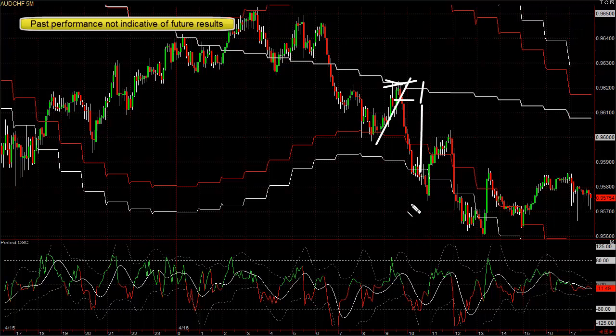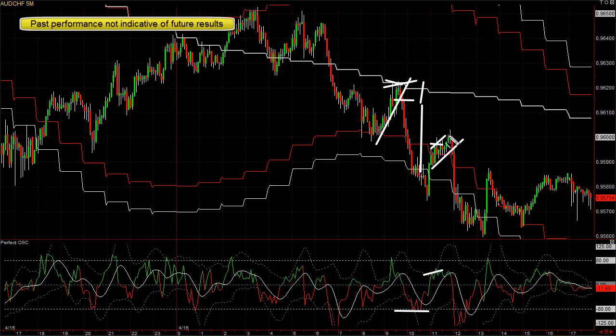You're never going to catch every pip. Obviously, this last probably 10 or 15 pips you might have missed. And when you see an extreme like this, you've got to watch it like a hawk, because it's more likely to go up than down. And anytime you see a currency make a lower low, typically the first pullback is another good trade. This one also happened to hit the upper Bollinger Band of the perfect oscillator, and so you know this is the place that you're looking to get in.